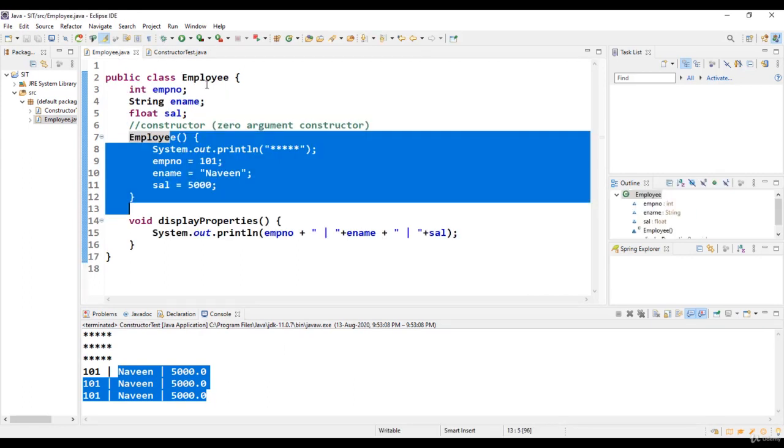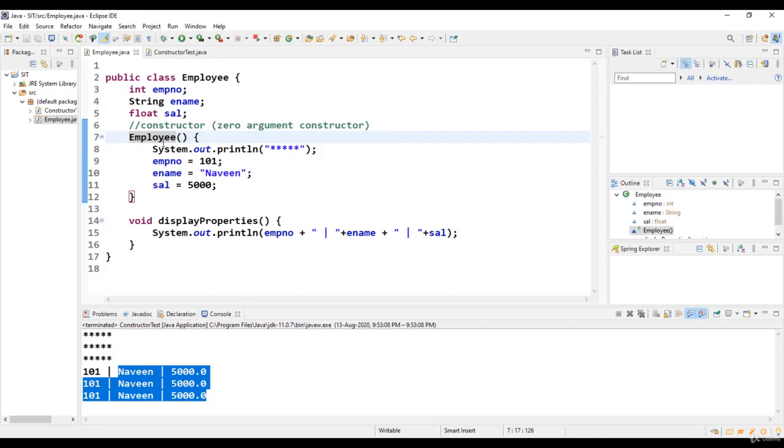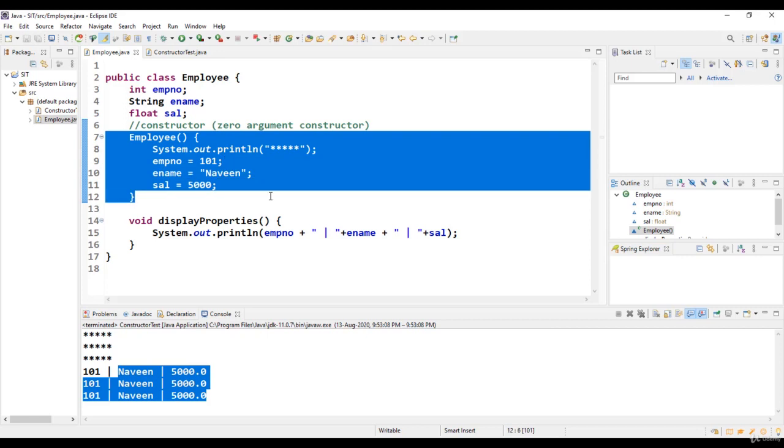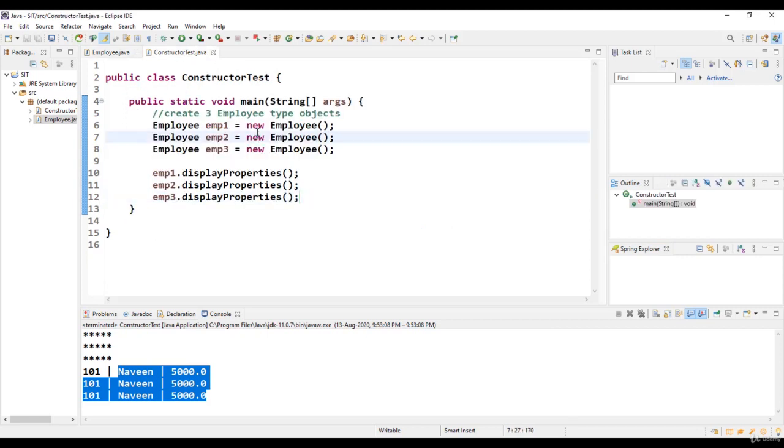So there are two types of constructors. One is the default constructor, a zero argument constructor, but not this one. The constructor created by the compiler is called the default constructor. And the compiler will create a constructor only if no constructors are available in the class. So here the compiler will not create a constructor. Whereas for ConstructorTest, when it is compiled, it creates a default constructor. Hope you are clear with this one.